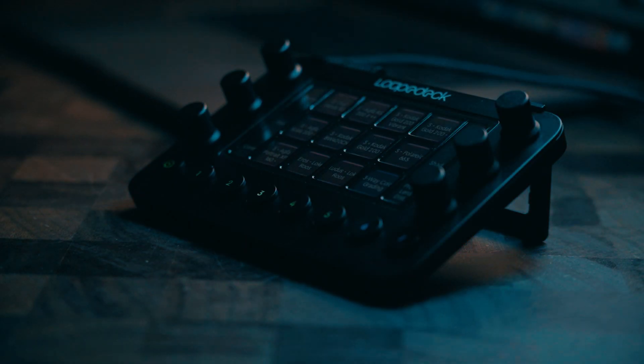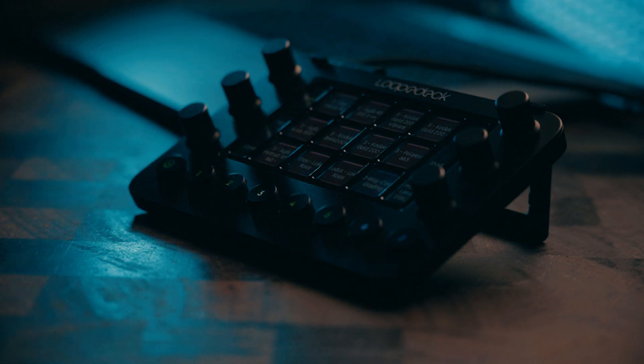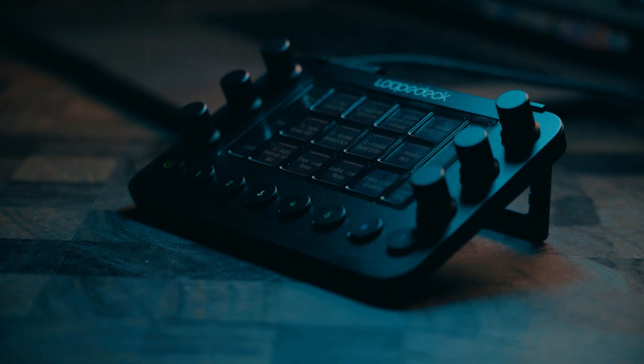When you are actually live using software like OBS, you might want to switch between cameras if you are using a multiple camera setup, show graphics, intros, play sounds, etc., without actually looking at the computer and operating it with a mouse. With a device like this, you can simply program the buttons to do all those functions and also use the knobs to apply any gradual changes like changing your microphone volume and so on.